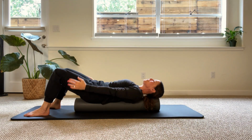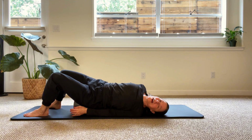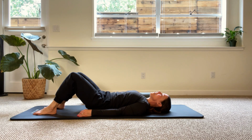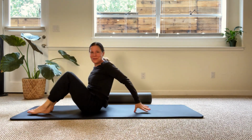And complete that circle. We've been on the roller for a little while, so to get off the roller, we'll roll right onto the mat, push your roller away, and let your back settle for a moment. And then fold your legs into your chest, hold onto your thighs, and roll right up.